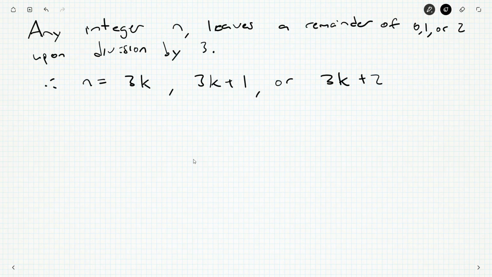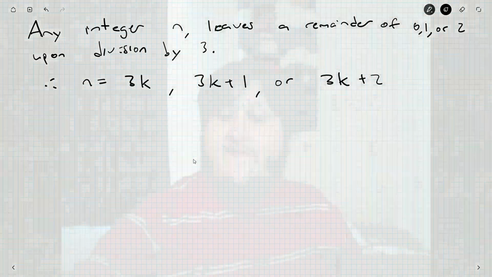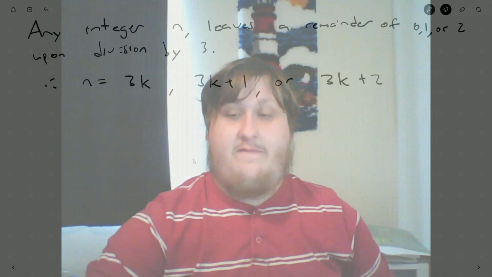Now this is less common than the one that you should be familiar with. Every even number can be written as 2k, which is really 2k plus 0, and every odd number is 2k plus 1. But you can do that with really division by any number. Okay, so we have these 3 cases. All I'm going to do is evaluate the expression that they gave me for each of these cases and show that it's just going to be a multiple of 3. That's all, and that's enough to do this.